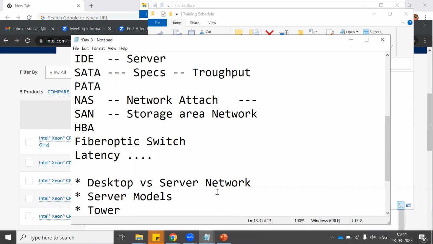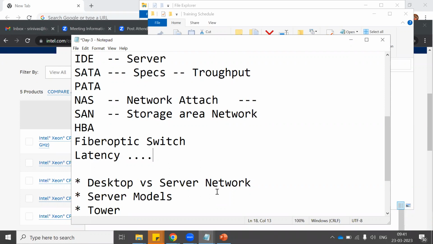Yes, we can. By logging into the ESXi host and going to the storage concepts, we will find out what type of storage it is and what kind of controllers are available on that particular ESXi host. That ESXi host is nothing but a physical server, and on the physical server there are tabs available. While discussing the ESXi host, I'm going to showcase that navigation, where the physical controllers, physical network interfaces and physical storage controllers are available. If no specific storage controller is detected, then we are not going to look at the SAN concept.